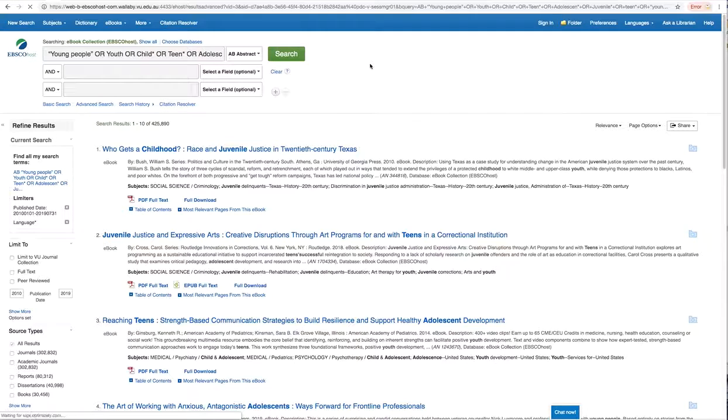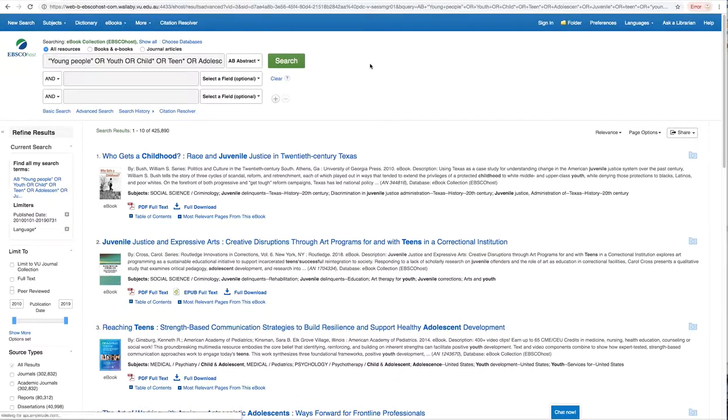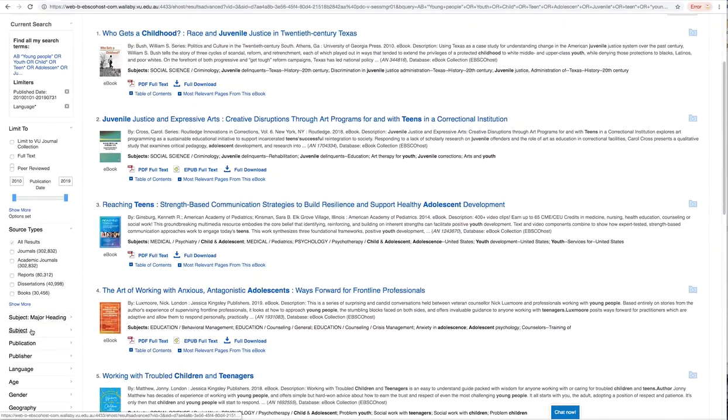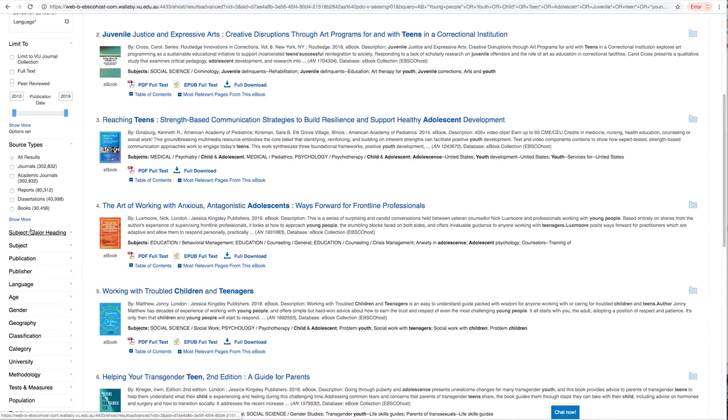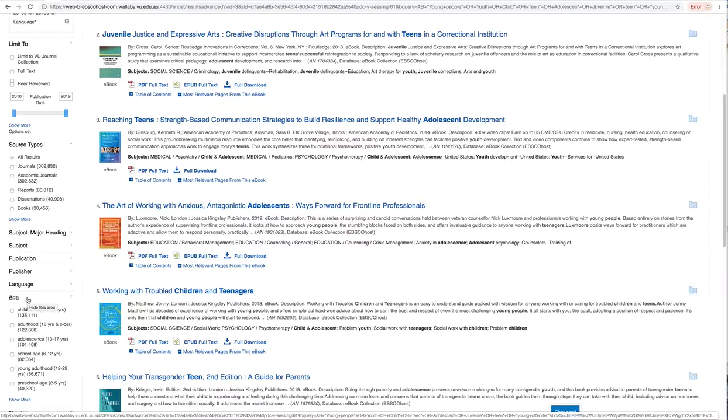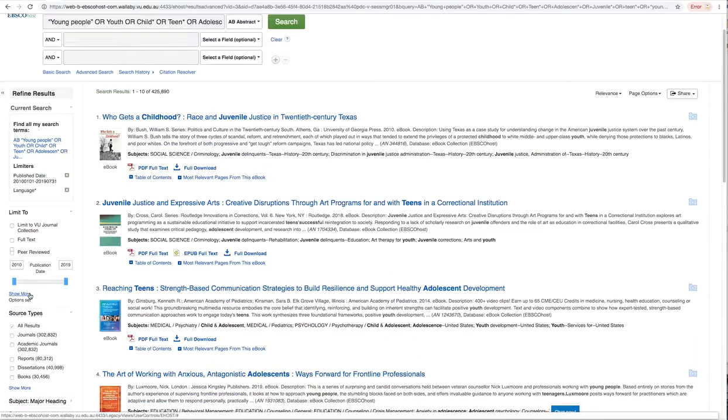Obviously, because those are such common terms and a lot of research is about young people, we're getting almost 500,000 results. This is our first search, and you can see it's given you the current search on the left side, how many are journals, dissertations, reports, etc. You can click on any of these to see what the studies have highlighted in terms of age or language or publishing.